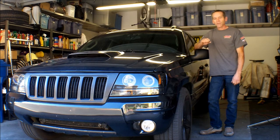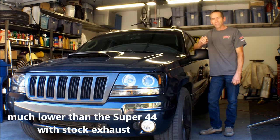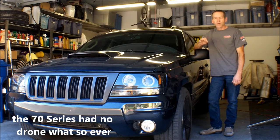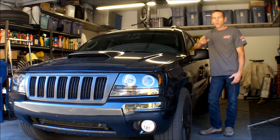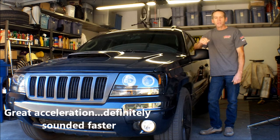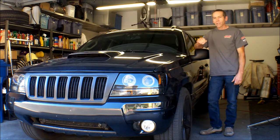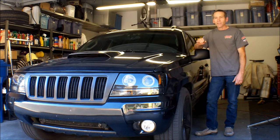The interior noise is definitely up from the 70 series. The resonation is not bad at all. You get a little bit at a few different RPM ranges, like between 1800 and 1900 RPM, but it's very low. And performance-wise, it seems to be the same. Like my daughter said, it sounds faster when it's going slower, because it definitely has that rumble to it when you're first stepping into the throttle, in that low-end torque RPM range. You definitely hear it then.